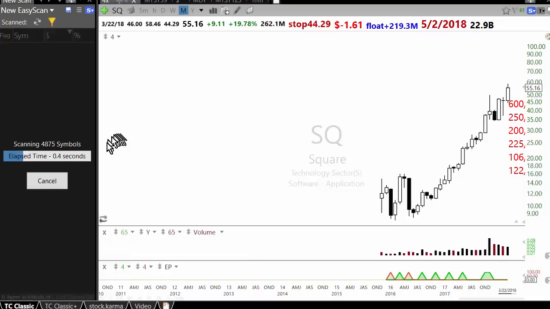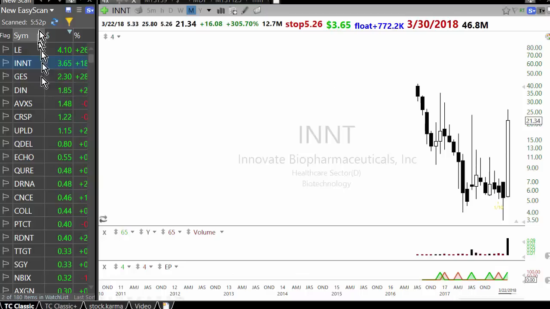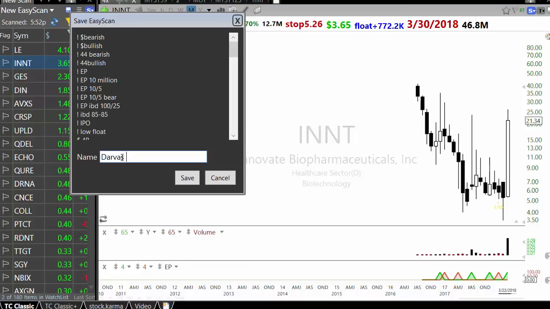Okay. Now, if you have got 180 stocks, the next thing, which is the most important criteria he looks for, is that the stock should be at an all-time high. There may not be a scan to do that, so you'll have to do it visually. In order to do that, first we'll save this as some sort of a Darvas box, so that this can get saved.